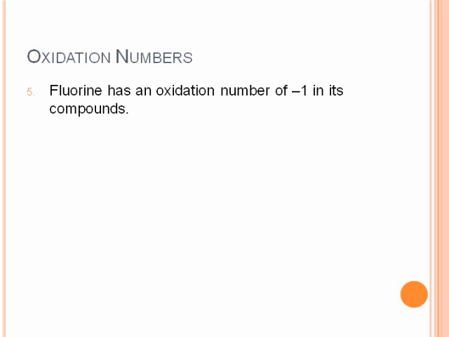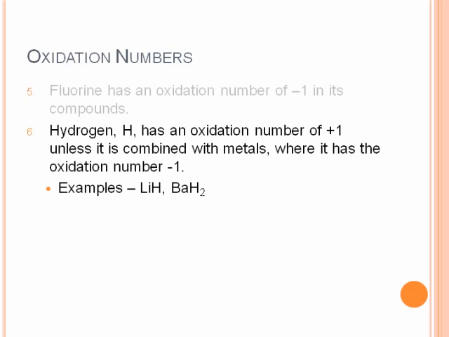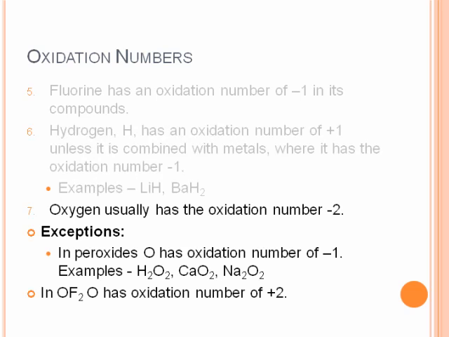We need some reference elements. Fluorine has an oxidation number of negative one in its compounds. Hydrogen usually has an oxidation number of plus one, unless combined with certain metals, in which case it is negative one — examples include lithium hydride or barium hydride, formulas involving hydride. Oxygen is usually negative two, but notable exceptions include peroxides, where oxygen is negative one (like hydrogen peroxide), and OF₂, where oxygen is plus two. Oxygen typically violates its rule in combination with fluorine or in some compounds with hydrogen.